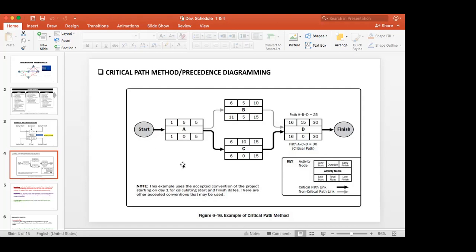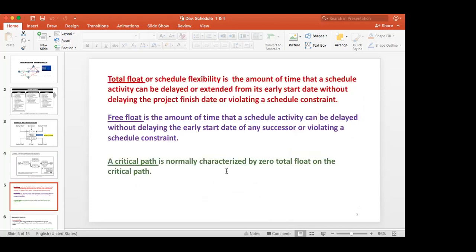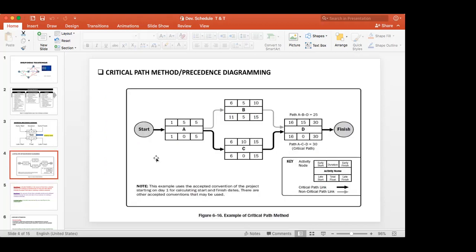That's all here. Then when you come to the critical path analysis, what is the critical path? Critical path is normally zero. No. When you calculate these dates, this will complete in 30 days. This path, the ACD path. The ABD path, 25 days. So can you take this time? No, because by day 25 this one is not finished. So you can't take this. So you have to take this. This is the critical time.